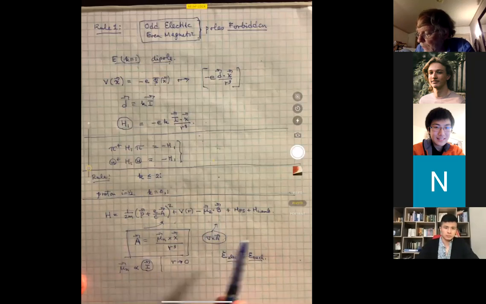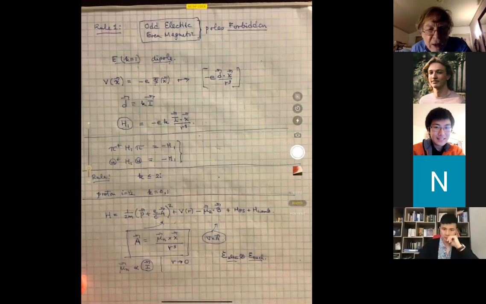And if you do this naively, what you're going to find in perturbation theory is that you get matrix elements that are actually not defined because of the singularity. They either diverge or they're 0, and you can't tell which, or something in between. So we're going to fix this up.